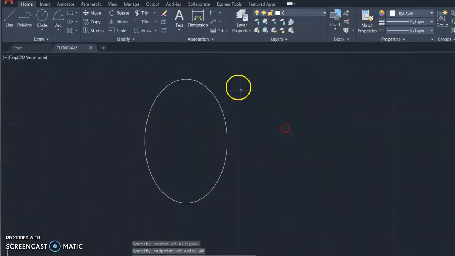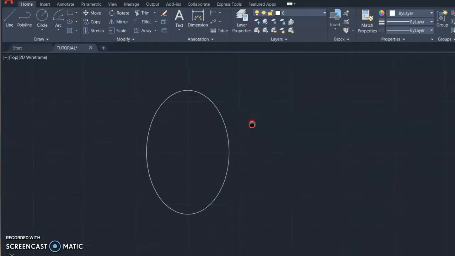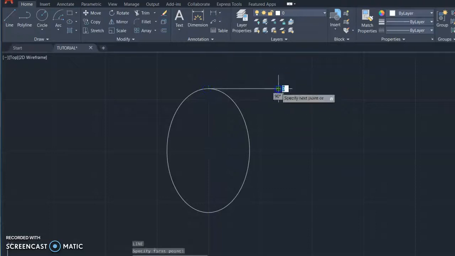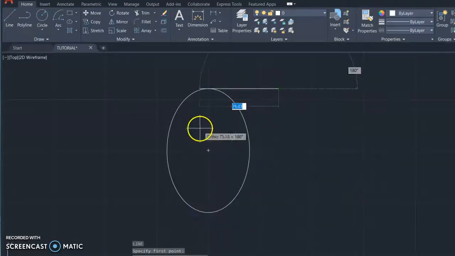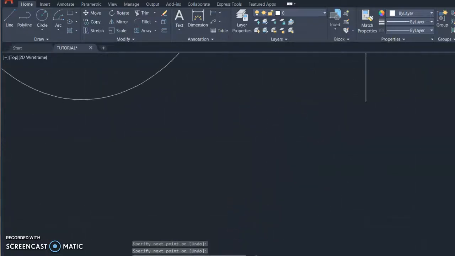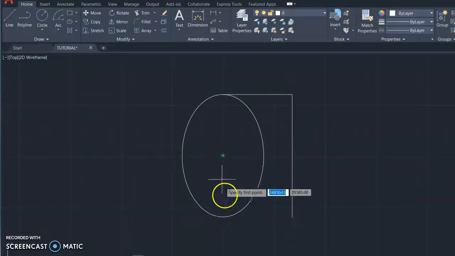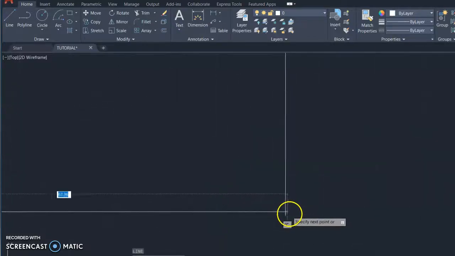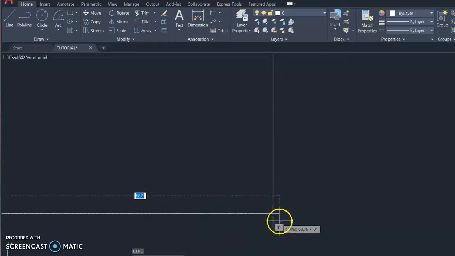Now, let us try to check kung tama ba yung dimensions. So, L. Click naman.